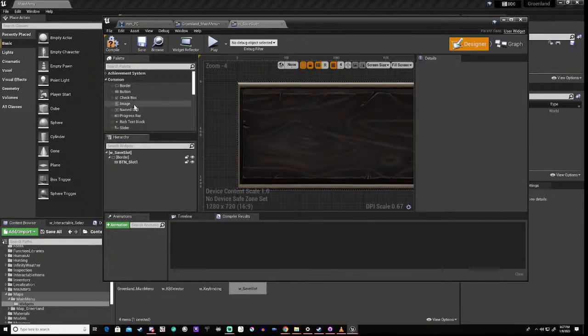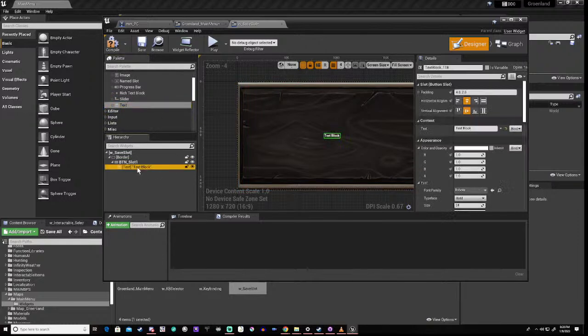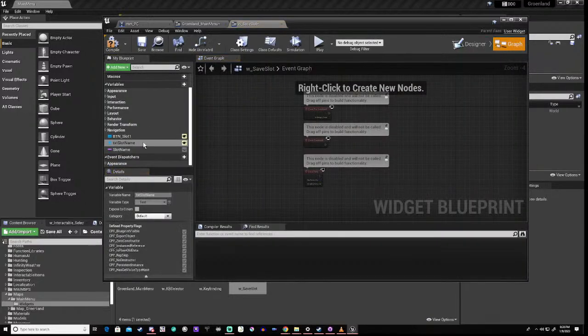Right, and we're just going to add a text in here, and that will do us. Right, and this is just going to be txt slot name. That went a bit wrong. So that's txt slot name. Okay. And we'll just add, yeah, it's already got a slot name.